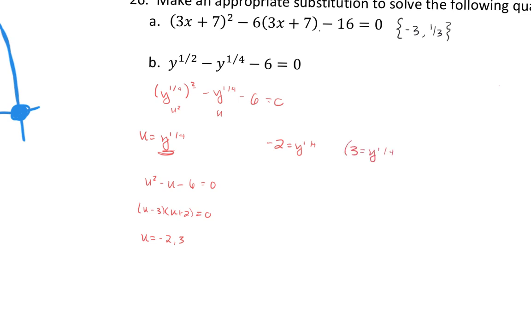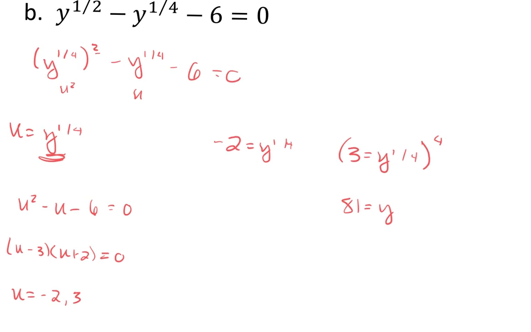Go ahead and solve this one first. Just raise everything to the 4th power. Say 81 is equal to y. This one over here, though, notice how we have that negative there. Here in front of the y to the 1/4, we don't really have a negative or a positive. It just is a normal y to the 1/4, right? So what we need to make sure of is check whether or not this will actually yield a proper solution. So raise everything to the 4th. We get y equals 16.